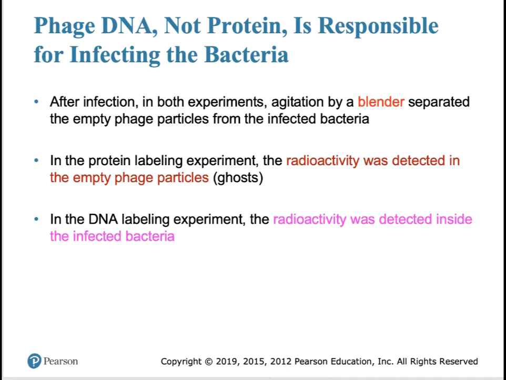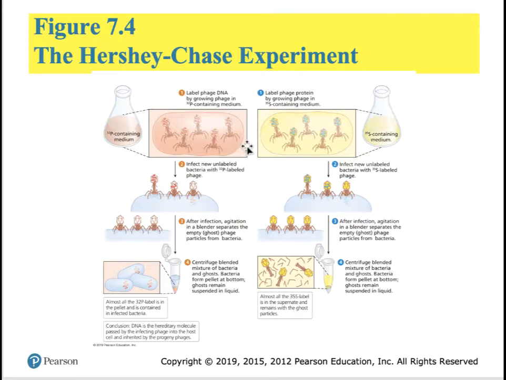Hershey and Chase famously used a blender to remove viruses from the surface of bacterial cells, allowing them to follow which component of the virus was present inside versus on the surface of the cell. Every experiment yielded the same result: the only material passing into the bacteria was radioactively labeled with phosphorus. They were never able to find sulfur entering the bacteria. They concluded that phosphorus — which is part of DNA — confirmed DNA is the material passing from the virus into the bacteria, causing infection and production of new progeny viruses.